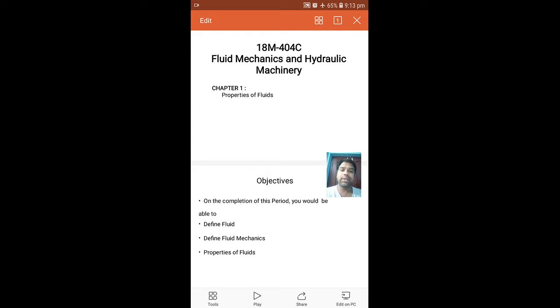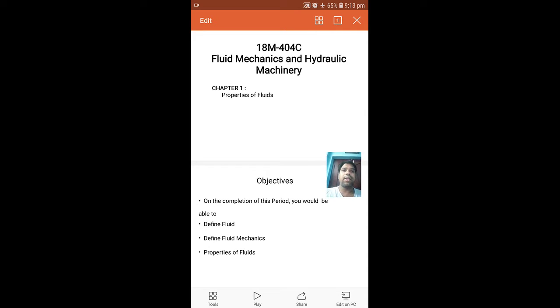Now, what is the significance of the subject? Why do we have to study this subject? Only for mechanical engineering? No. Generally the subject is open to a wide area. Wide area in the sense that a mechanical engineer has to study the subject, civil engineers have to study the subject, and chemical engineers also have to study the subject. What is the importance? Now we will see.